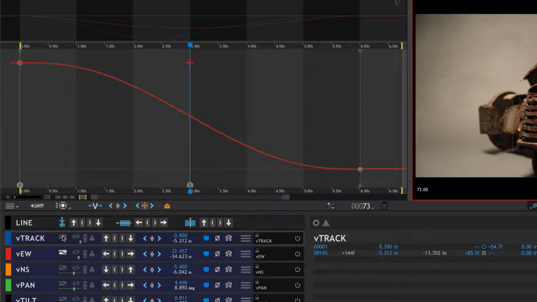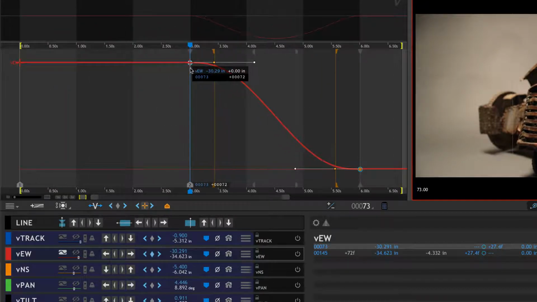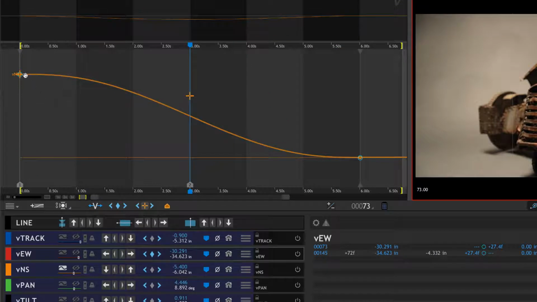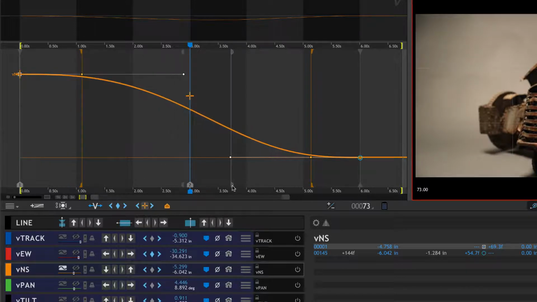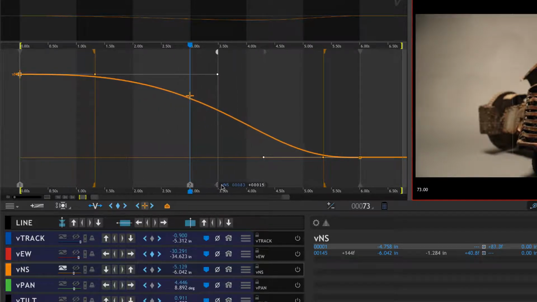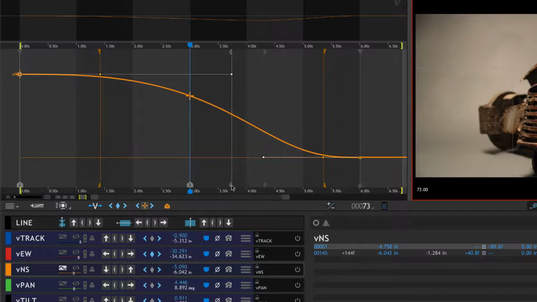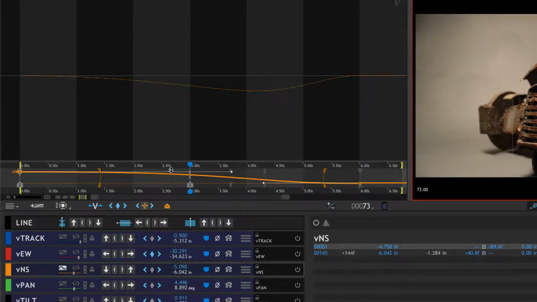Let's try that on east-west as well. Now, east-west didn't really move until we got out here, so we can just pick this key and move it up over there. In fact, that's going to be a lot of these. Oh, now this one does have a little bit of movement, so we will take this Bezier and bring it out, and this one and pull it in. Let's see if we can really get this to cross. There we go. So now we've got this point crossing through here. We know we're going to hit that position we had charted out without setting another key. And that's going to make our velocity nice and smooth.